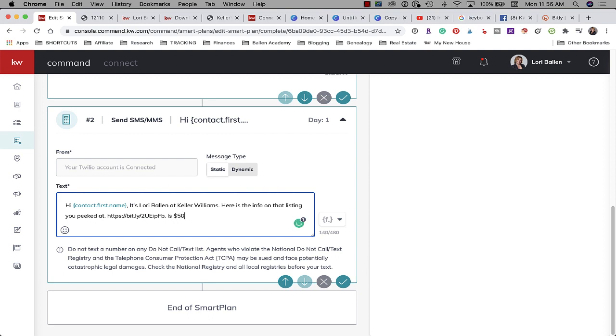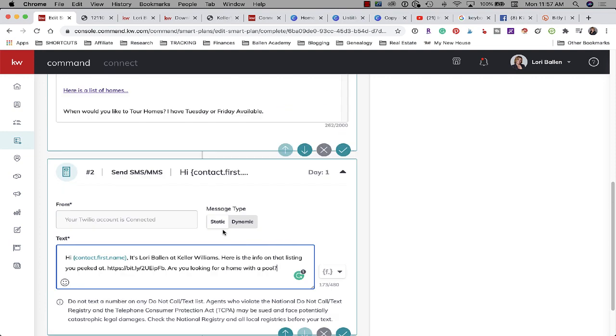Is 450 in your price range? Or are you looking for a home with a pool? Now, we're trying to get some sort of response, even if it's a yes or no. I prefer actual quantifiable questions, and you'll see those throughout our series, where they're answering a specific question, like 4-bedroom, giving their price range, or giving us a date range. But this is very unintimidating. It's a great little first text.